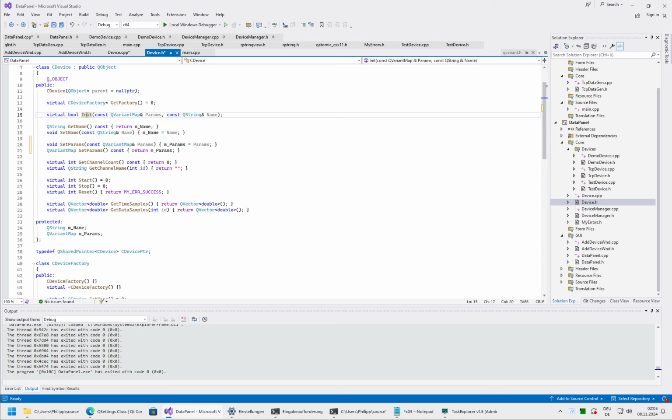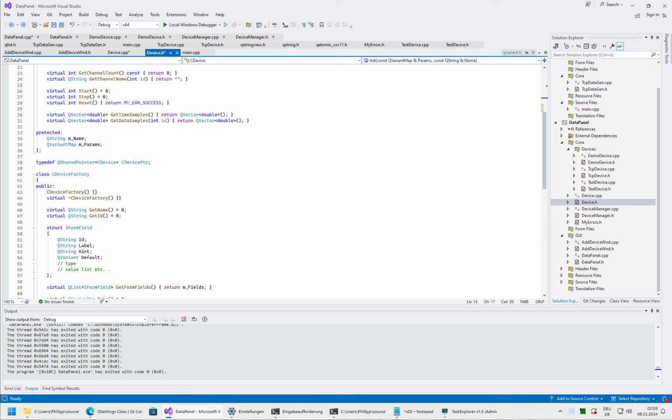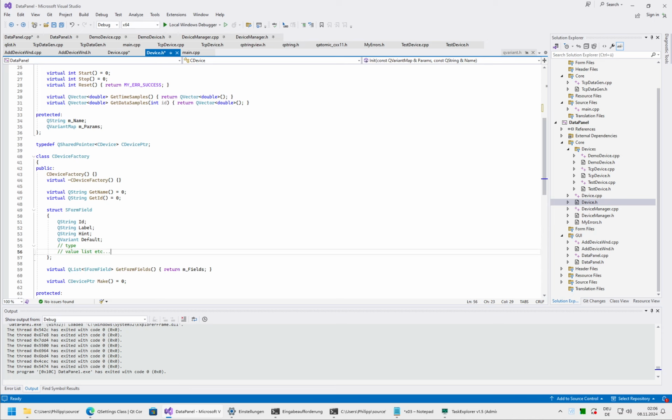So that we could have parameters which can only be defined once, but I don't think we will have those. But the option is there, so we could add an additional field here to indicate that a certain value can only be changed from the create device window, but not from the edit device properties window.